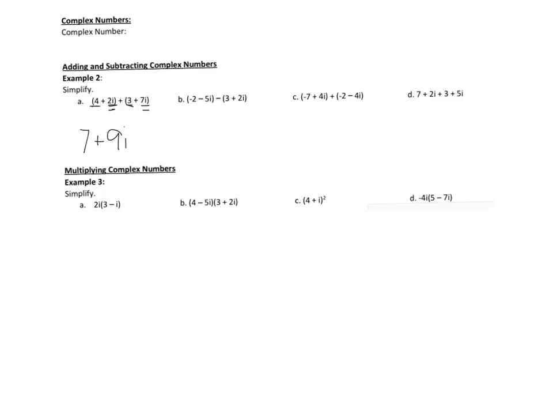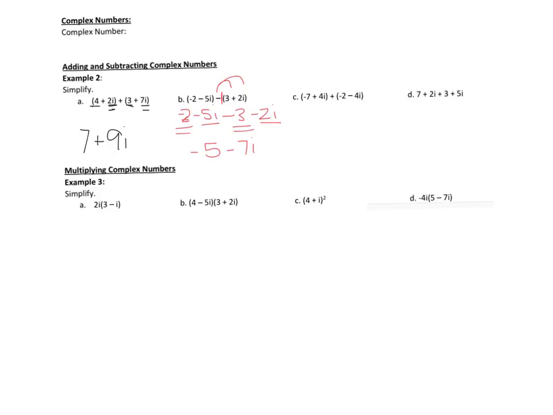Whereas on B, notice that we have a -1 here that we have to first distribute before combining like terms. So we have -2 minus 5i minus 3 minus 2i. Now, add your like terms. And we always put our non-i term first. So -2 plus -3 is -5, and -5 plus -2 is -7. And that would be our final answer since there is nothing else we can do to combine like terms. That's it for adding and subtracting.